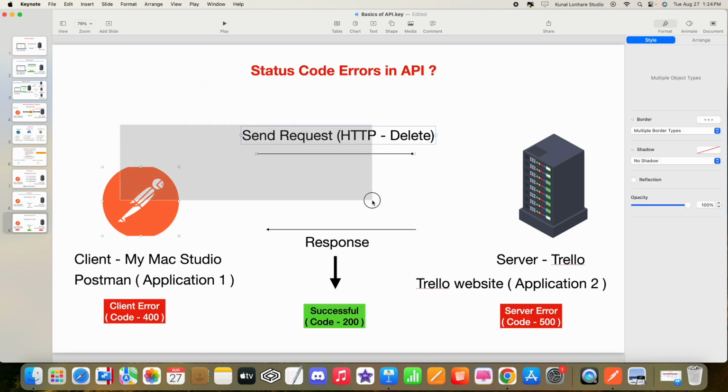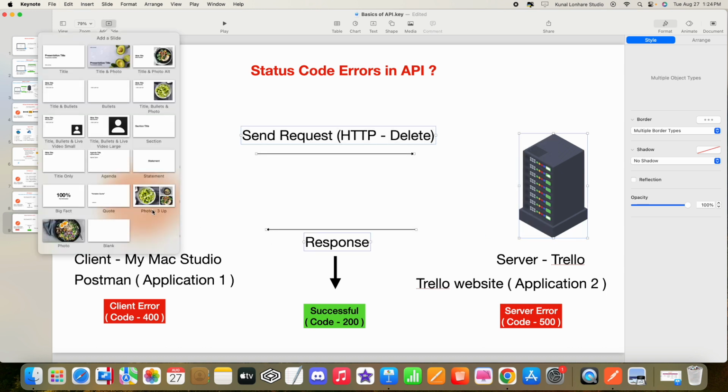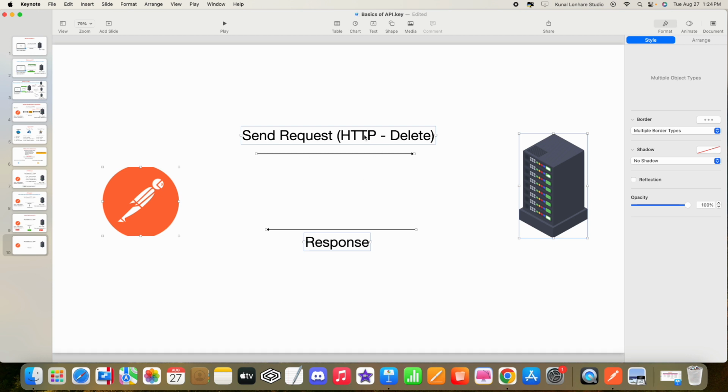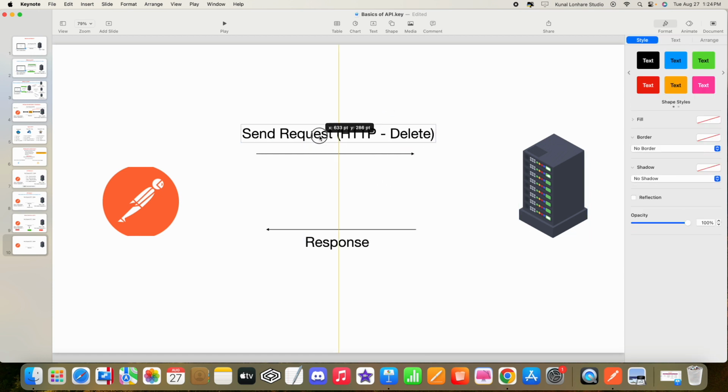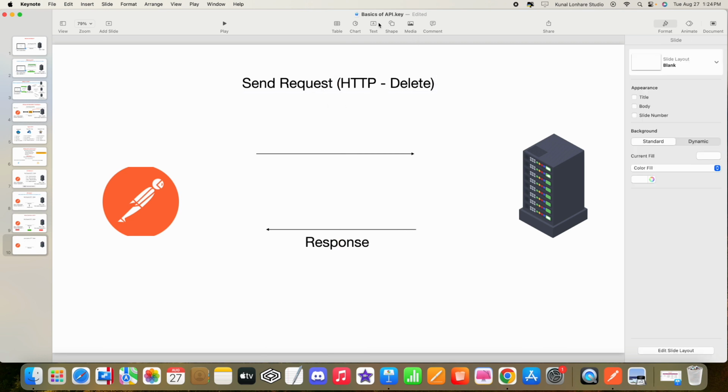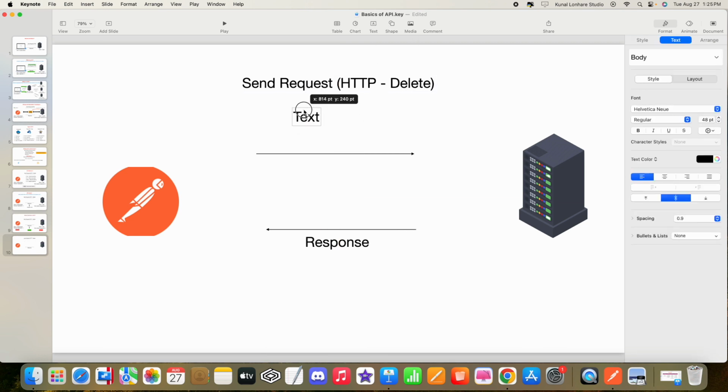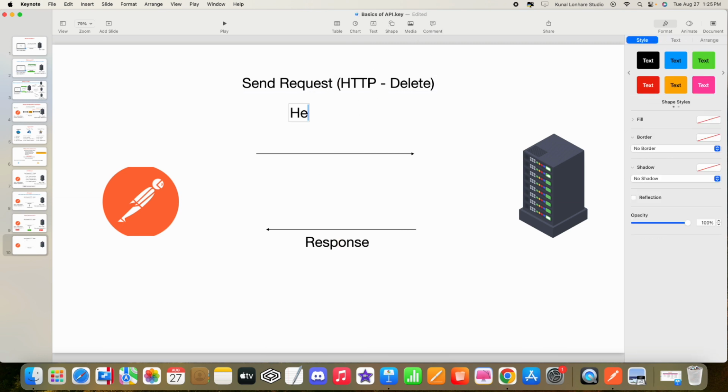Along with this request we can also provide some data, let's say header data and body data, so that the server gets more clarity on what exactly you want.